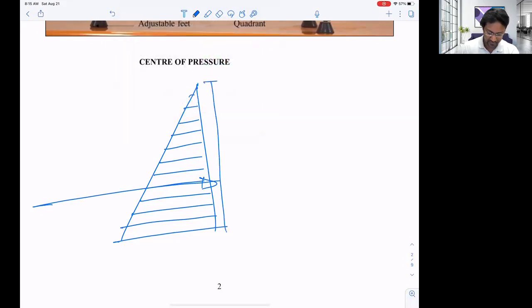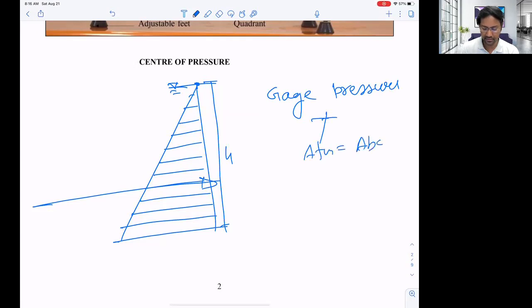If we know that this is the height h and here we have the water surface, at the point where it is atmospheric pressure, meaning it is air, there won't be any pressure because of this water, and this pressure is called gauge pressure. If you try to see the pressure inside a tire of a car, you will see we need a gauge to measure that pressure. That is called gauge pressure, right? And if you sum the gauge pressure with the atmospheric pressure, meaning air pressure, then you will get what? Absolute pressure, right? We know this. Absolute pressure is a summation of atmospheric pressure plus the gauge pressure.